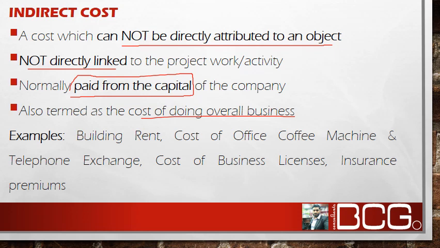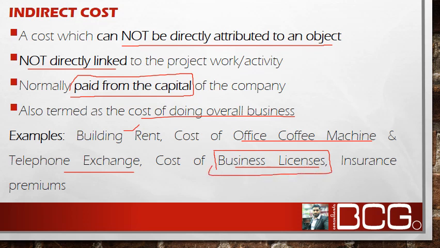For example, the building rent, the cost of the coffee machine in the office, the telephone exchange, the cost of a business license. Now you can see in all examples, this is something which is not related to the project activity directly, right? A business license is required to set up the business or legally initiate the business, right?